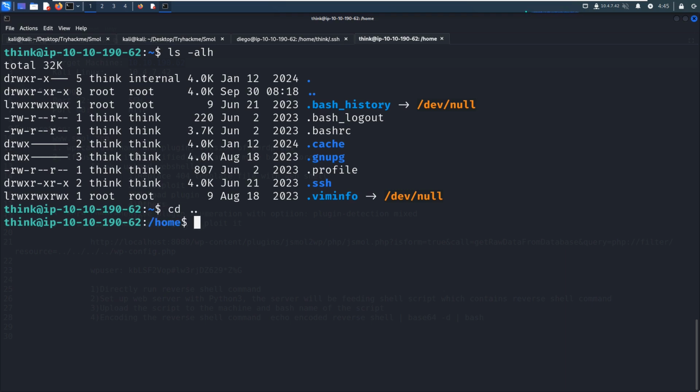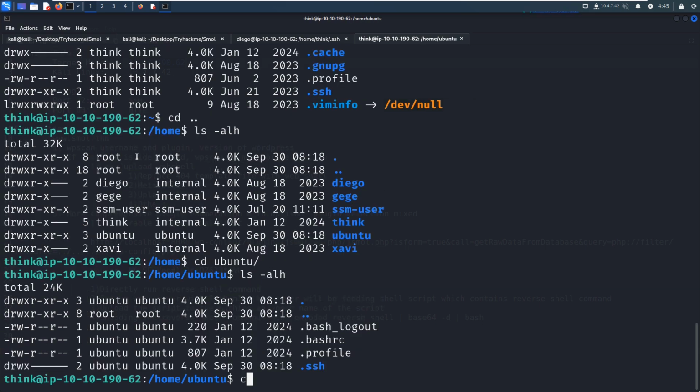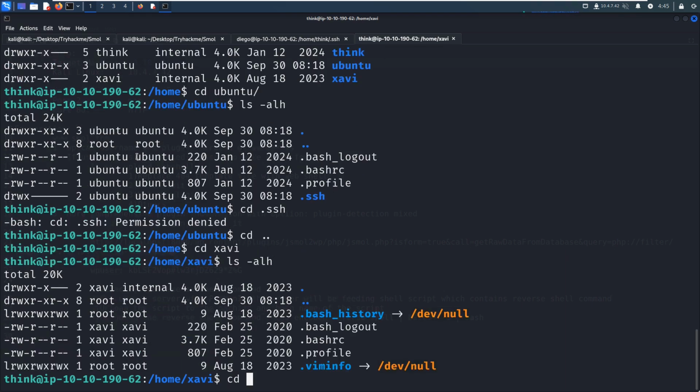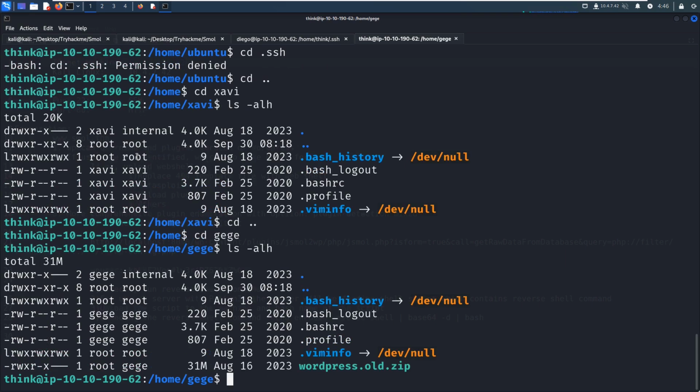And what else? So now I think just now we didn't go to Ubuntu. It also has an SSH directory, or permission denied. Go to this one. Nothing at all. How to do? Wait a moment, I have a call.